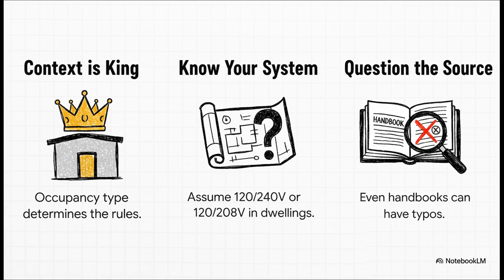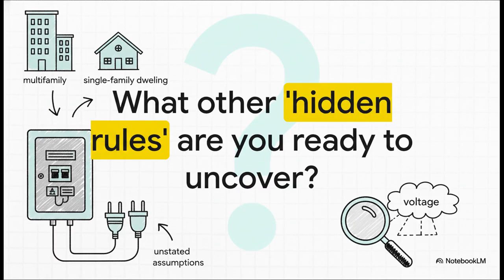If a calculation looks funky, it might just be. Your own practical knowledge is just as important as what's printed in the book. See, when you start to understand these unstated assumptions, you're not just memorizing formulas anymore. You're actually learning to think the way the code thinks. The NEC is like a language, and by understanding its context, you're getting one step closer to being fluent. Now you've got the tools to start finding those missing puzzle pieces for yourself.